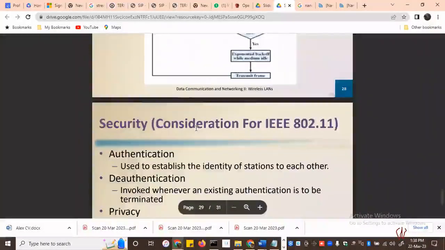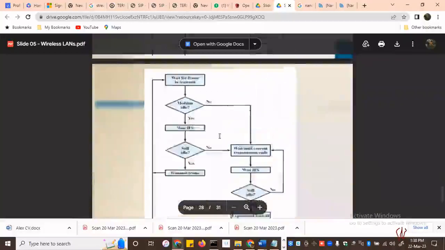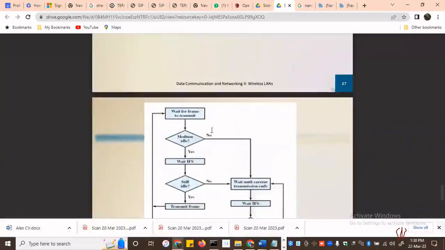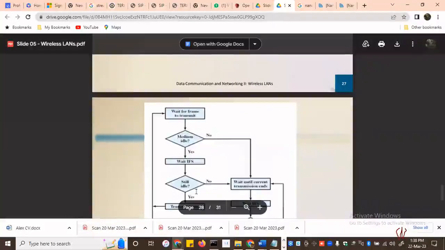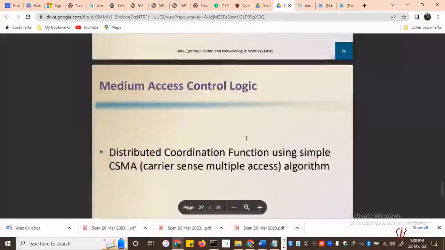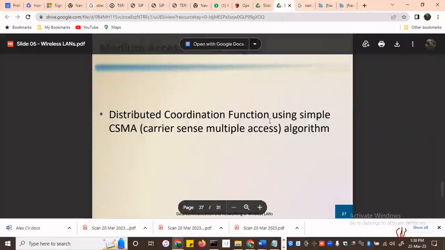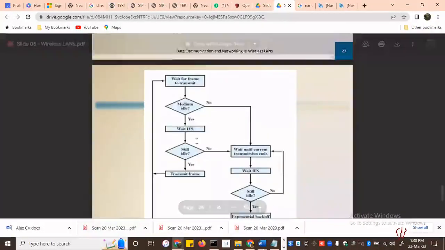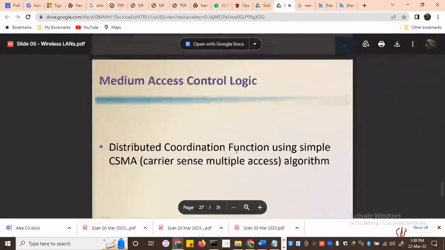I forgot the name. There's a technical word for this design layout. Anyone knows? It's the diagram flow. There you go. The design diagram flow of how the DCF works. So this is the flow diagram of how the DCF works.